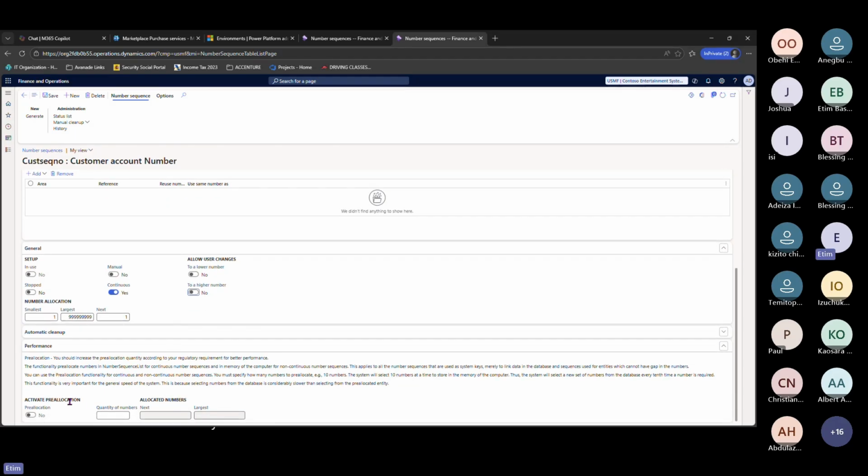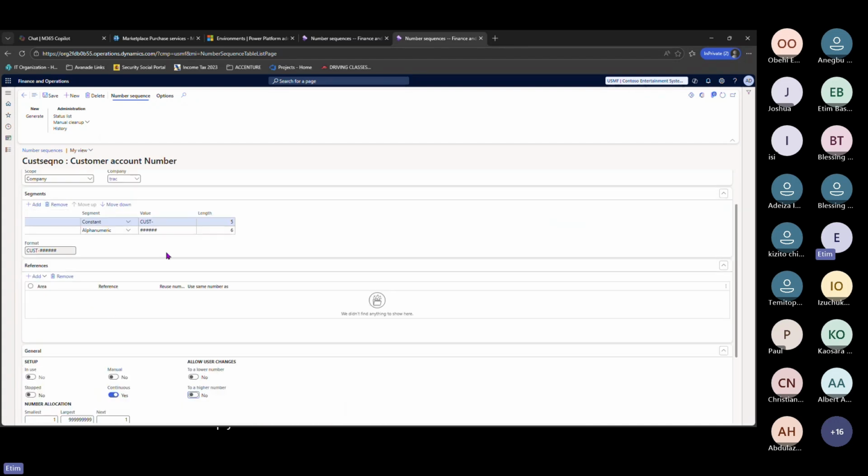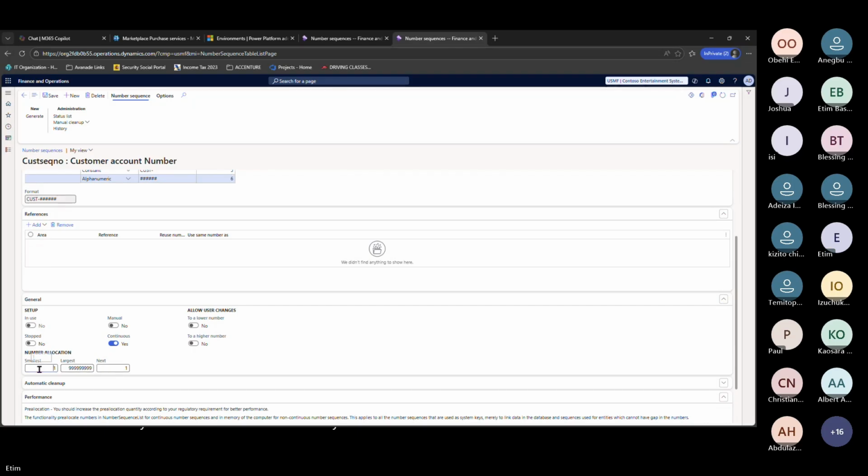Now, there's something called pre-allocation. Pre-allocation simply means, oh, sorry, before we move to that. So here you can see we have 6 numbers. So again, on the number allocation, we should ensure that our numbering is 6 digits here, right? 1, 2, 3, 4, 5, 6. So what we're saying is the smallest number will be 000001, and the largest number will be 999999, 9 into 6 places, right? So when it hits this number, then the system will flag you.